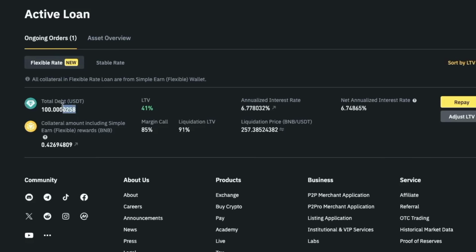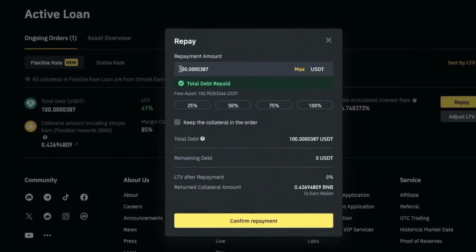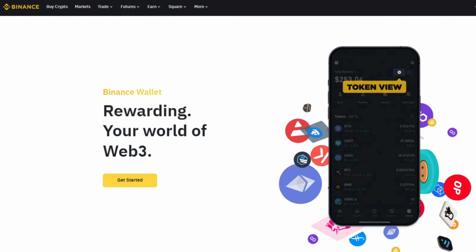After that, return the loan. Send the BNB back to the exchange where you took out the loan. Open the loan section, click repay, pay the minimal interest for a few hours of use, and return the collateral in stablecoins. Everything that remains after this is your net earnings. This scheme allows you to avoid losses if you follow the steps. Now you are equipped with all the necessary knowledge to profit from Binance using Web3 and increase your assets.